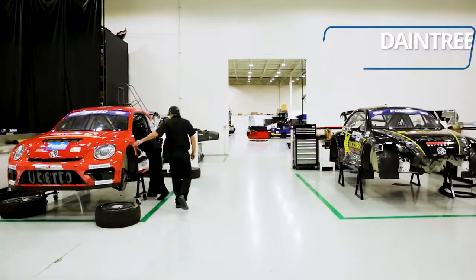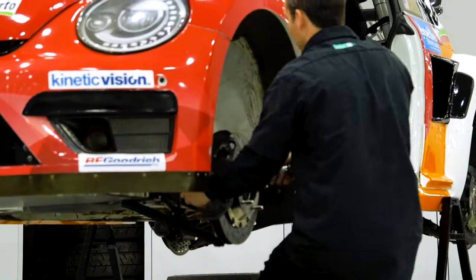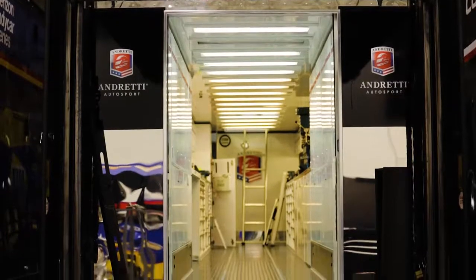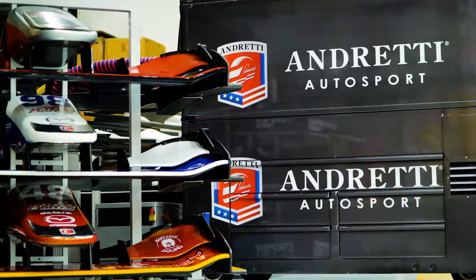Systems are integrated with the Daintree Control. The great long-term opportunity is that we can start to look at enhancing their mechanical systems as well as they go downstream. One of the cool things about this project is that every fixture is equipped with a motion sensor. We've added into the controls the ability for the fixture to dim when there's no motion and then come to full brightness when there is motion. This adds an extra level of savings for the customer that they wouldn't have otherwise.